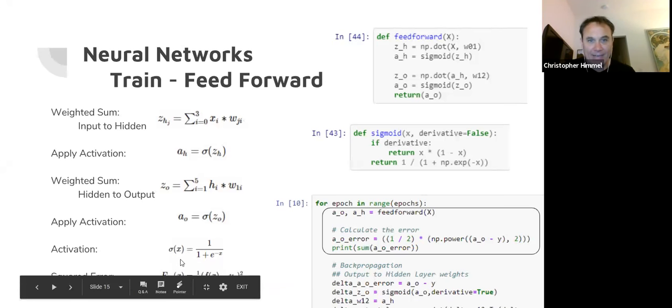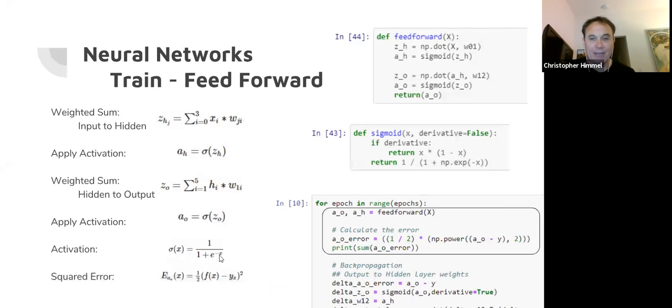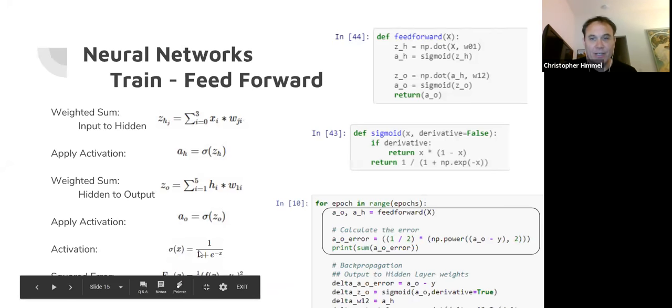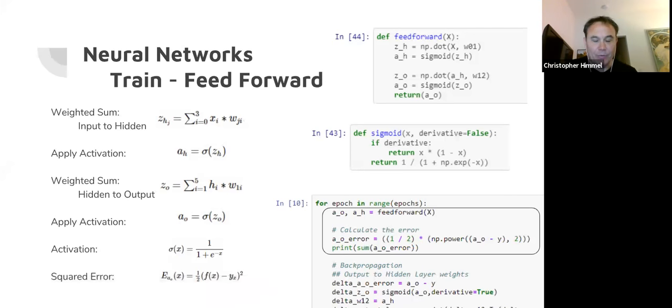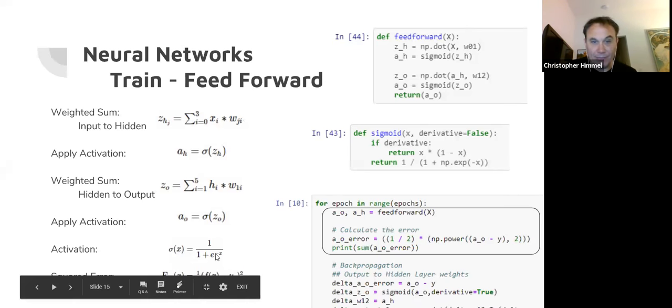What is our activation function actually? This is a sigmoid function. Whatever we pass in, we take 1 over 1 plus e to the minus whatever that is. That gives us a nice function between 0 and 1, gradually going up. At 0, it's 0.5. If you pass in 0 for x, e to the minus 0, e to the 0 is 1. So 1 over 1 plus 1 is 1/2. So it makes sense.